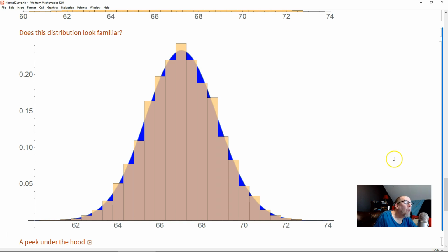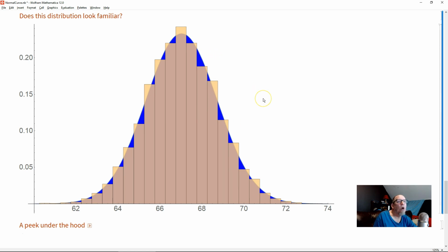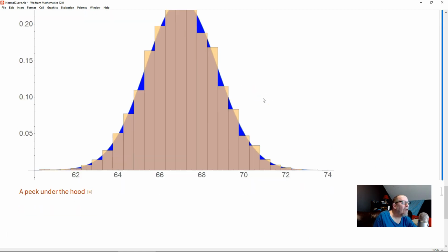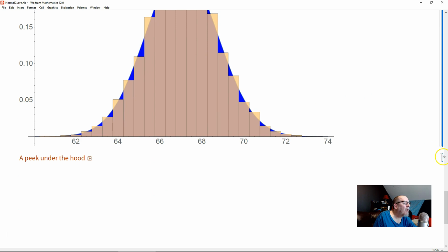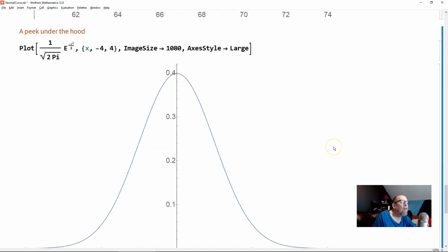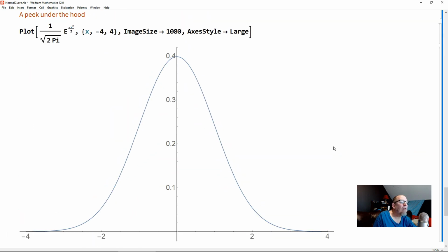And I want to show you that this curve that I drew here wasn't drawn by a pencil or anything. I actually created it with a plot, and I'll show you the plot so that you can see here's a curve that's centered around the origin, and so it has mean 0. This is the bell curve, the normal curve, the Gaussian that has mean 0 and standard deviation 1. So this is called the standard normal.